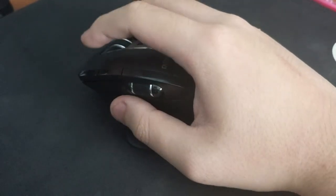And as mentioned, the forwards and backwards buttons have been positioned to the top of the mouse, and this is really much of a personal preference. Some people prefer it at the side, just at the reach of their thumbs, while some people prefer it at the reach of their fingers. So it really depends on you. But in my opinion, as for me, I do quite like the forwards and backwards buttons being relatively close to my index finger.